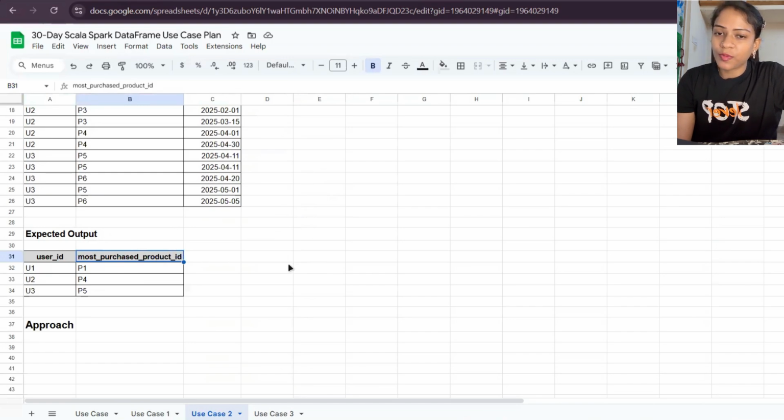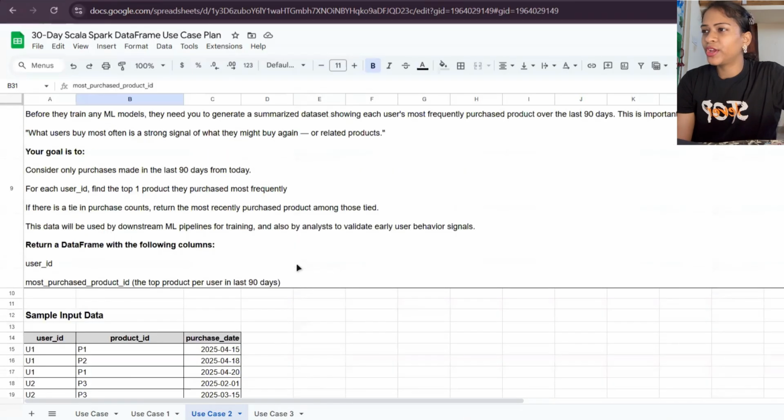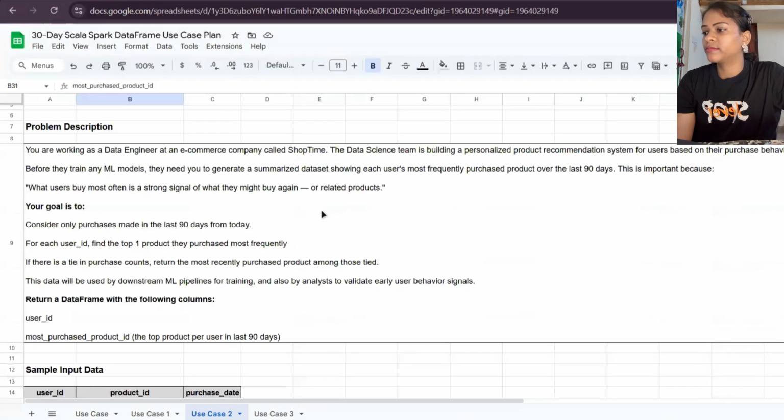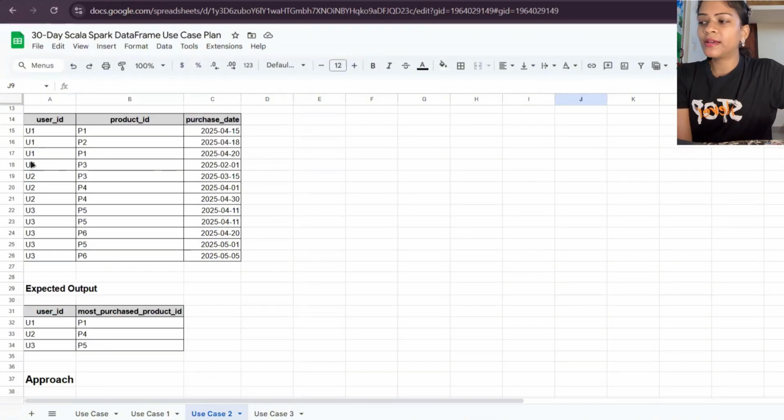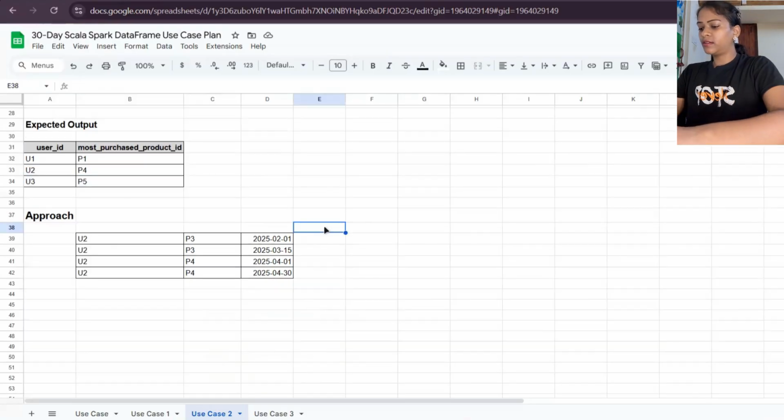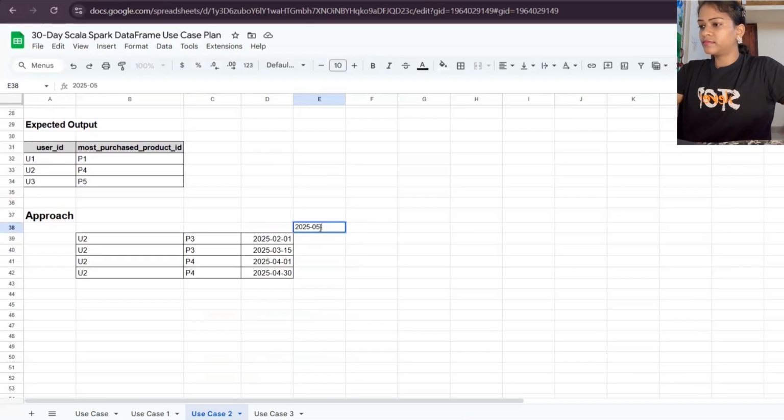How to approach this problem? First, let's see whether we need to filter any records or not. Yes, there is a condition. We just need the last 90 days of records. So let's subtract the purchase date from the current date. For example, today's date is 2025-05-16, and we'll subtract.